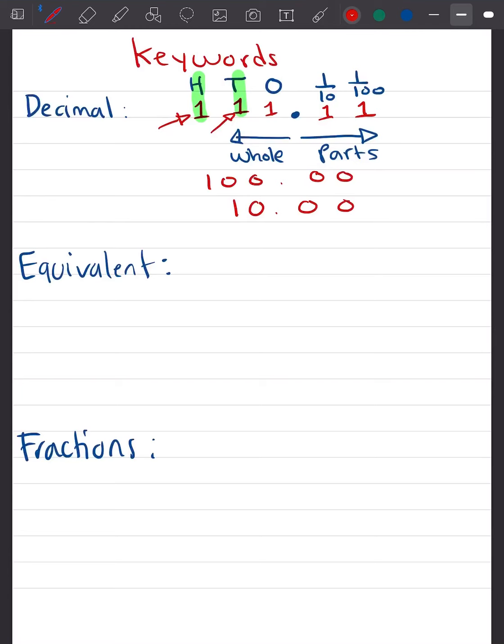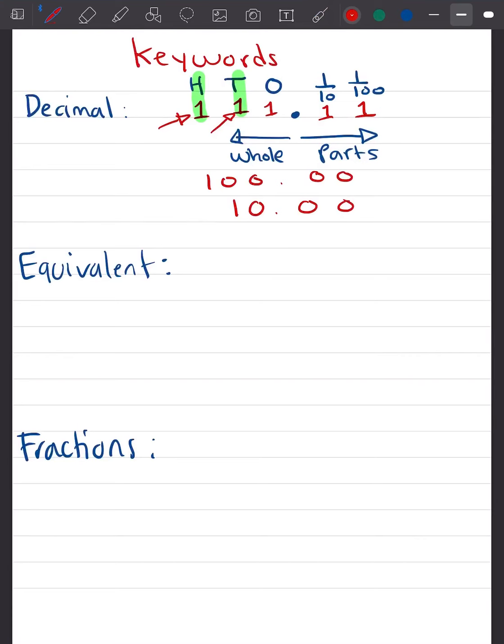So it's very important that you put your place value chart on top, and very important that you know the value of each number. They may be the same numbers, just like we have here, 1, 1, 1, 1, and 1. It doesn't mean they have the same value, okay? So that is what you're going to need for decimals on this part.